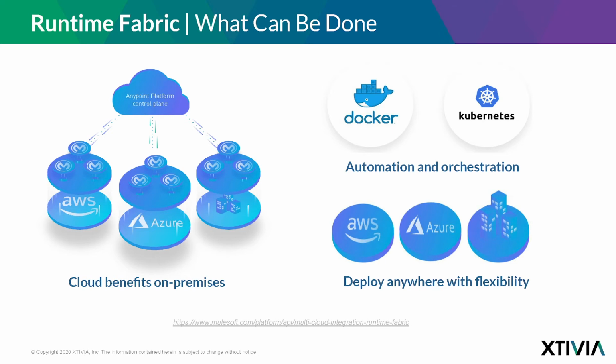Runtime Fabric, as we said, provides a container service. Built in, it has Docker and Kubernetes. So it provides an out-of-box Kubernetes management console to view how many pods have been created, as well as what's happening internally and what logging Kubernetes is maintaining. Everything you can see from the out-of-box portal. And it is infrastructure agnostic. It can be deployed into AWS or Azure or any on-premise data center or bare metal servers.